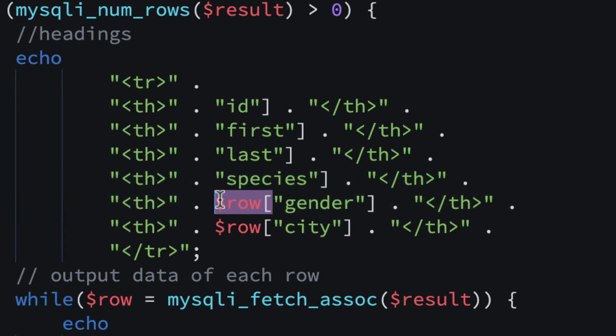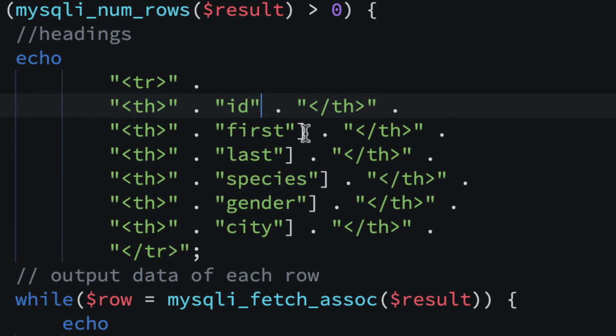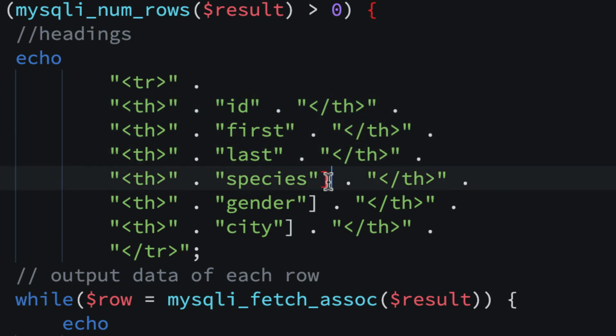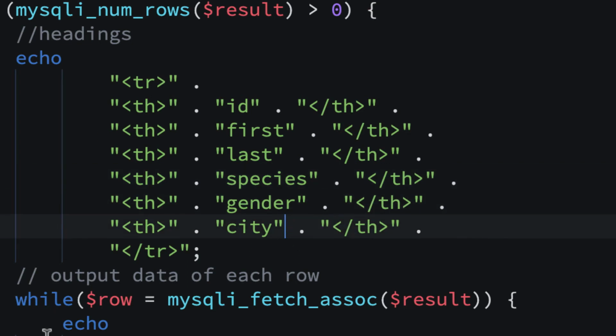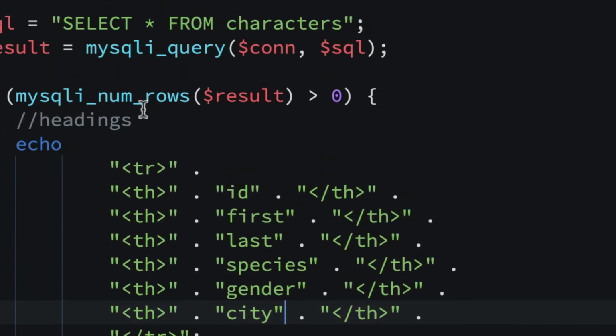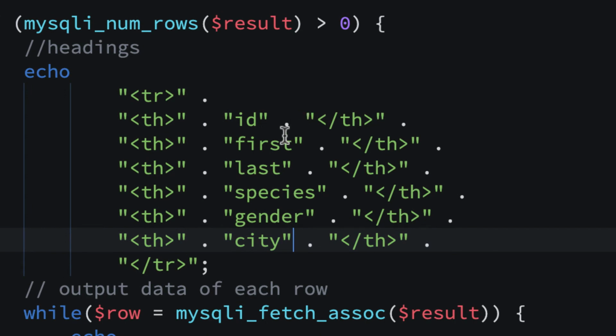Now we could have copied the headings from the other one, but I thought it'd be easier just to do it from here rather than opening up another file and trying to copy and paste stuff. So we need to get rid of the bracket on the end here as well. So we'll get rid of all the brackets. Now this is just regular text. It's just regular strings, and these are going to show up on the top of our table. That's output. And remember, that's why we did it before this while loop, because this while loop is going to make multiple rows, but we only want one row that's going to echo basically our headings. And we're going to have all 6 headings. We're going to have, even though in our form we just had the first, last, species, gender, we're going to output all of the headings.